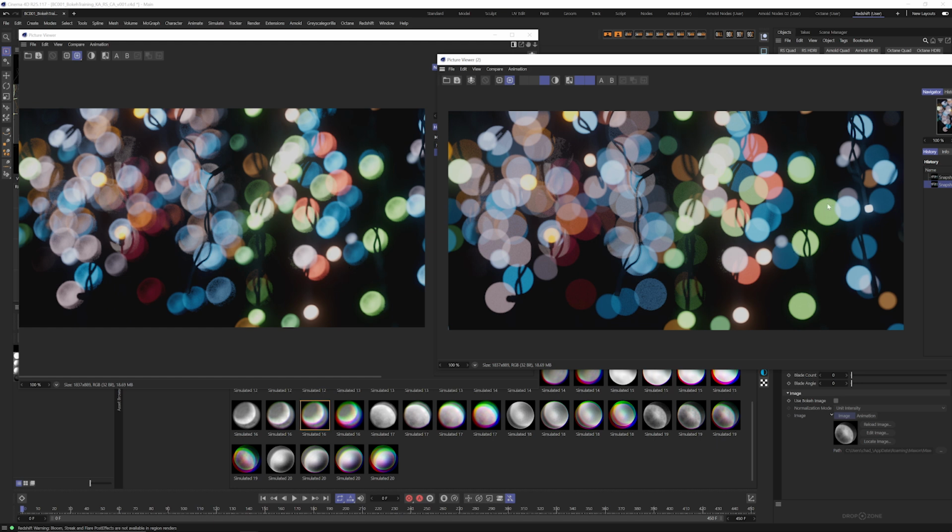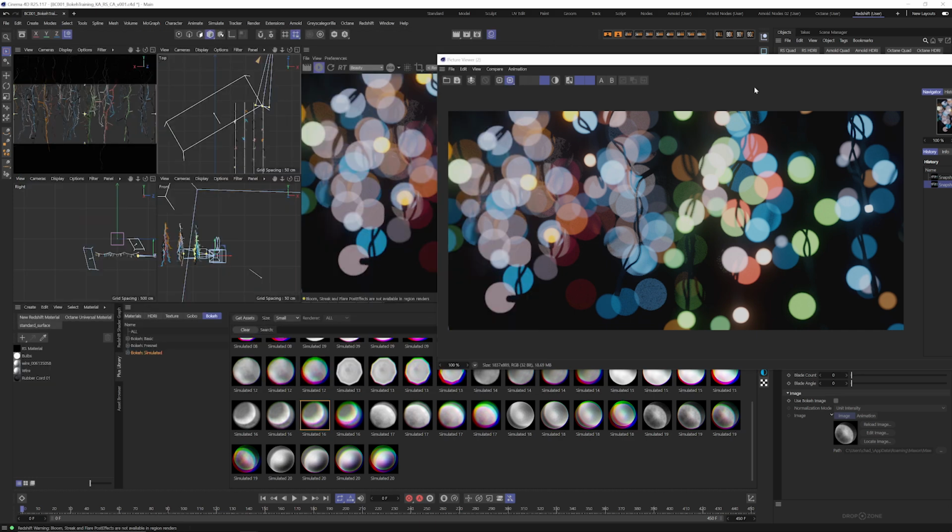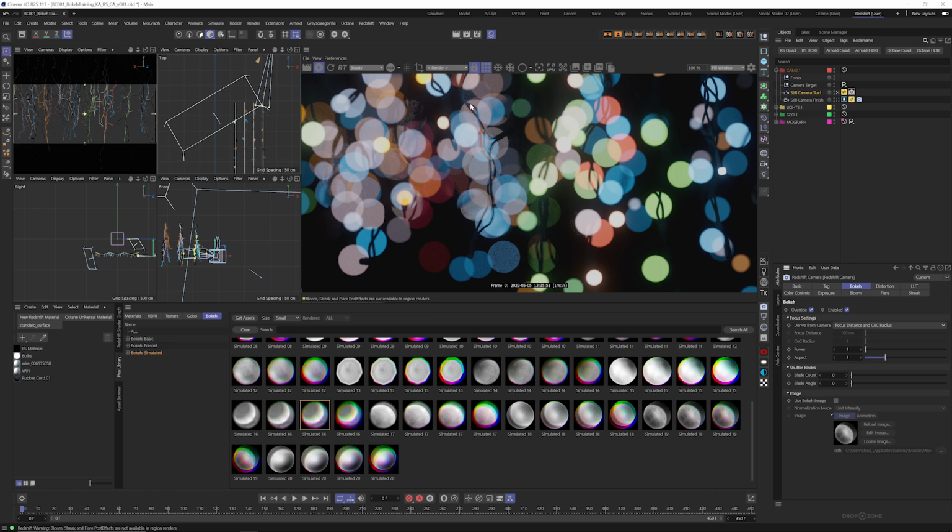The one on the right here is not using any bokeh maps at all. It's just the generic white default in the Redshift camera tag. And the one on the left here is using one of our default bokeh maps. And you can see it just feels way more photographic, way more realistic, because lenses have imperfections. It might be an imperfection in the lens, it might be a different iris shape. You don't want a generic white circle. This just does feel so CG to me. Having these options in here is just going to be great for you. All right, let's go ahead and close this down and talk about all the different shapes that we have available.